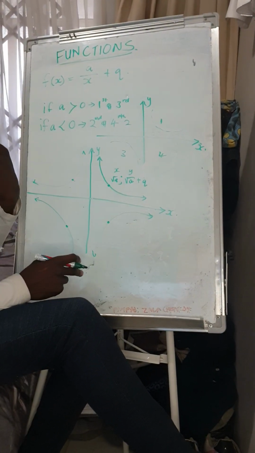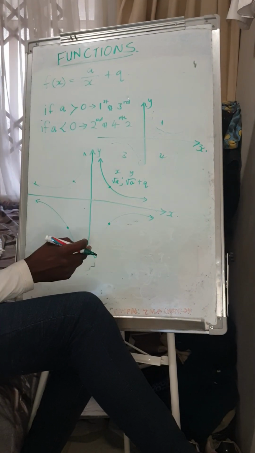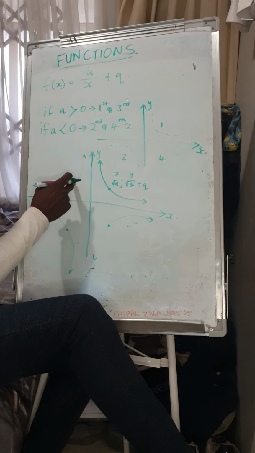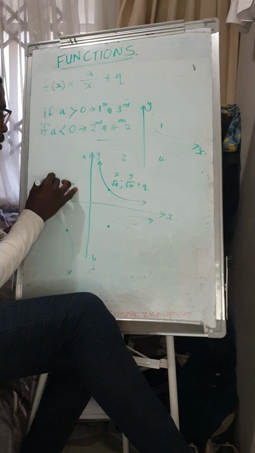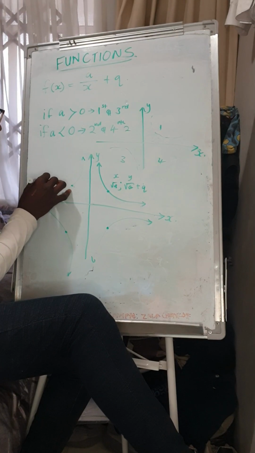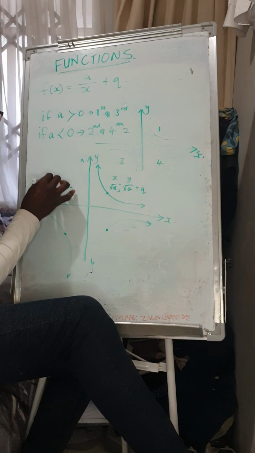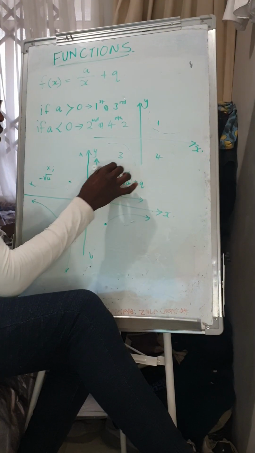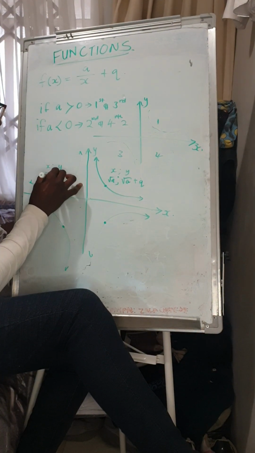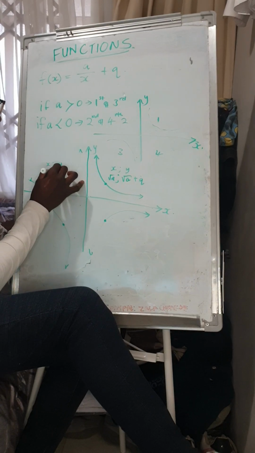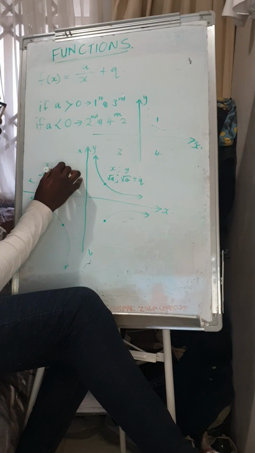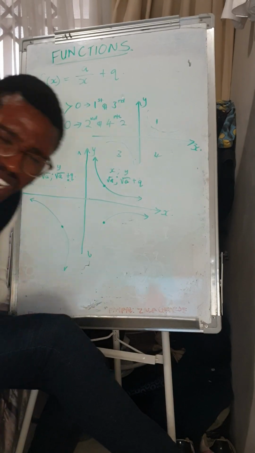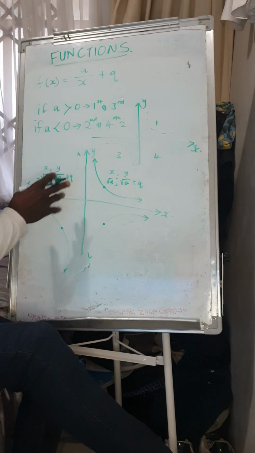And then on this first quadrant, let me go to the second quadrant. On the second quadrant right there, we are going to have a negative square root of a for x, and for y, we're going to have a positive square root of a, then plus q. Then you tell me, how are you going to master all these things? I will show you how to master this.